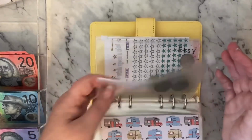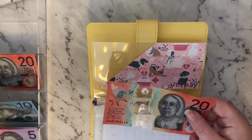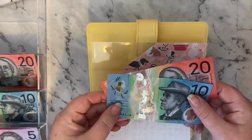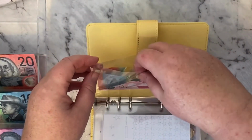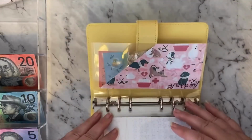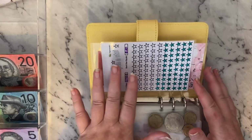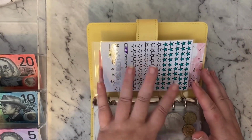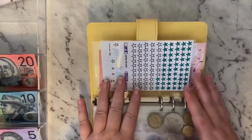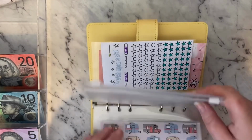Next is my vet pay, which is at the back here. So that one is getting $30. And if you would have seen in one of my last videos in my unstuffing, I coloured in another 3 stars for that one. So I don't colour in the tracker when I'm adding the money to the envelope. I add it when I take the money out to put into the bank for it to be direct debited. So that'll be next week. We'll be colouring that in.